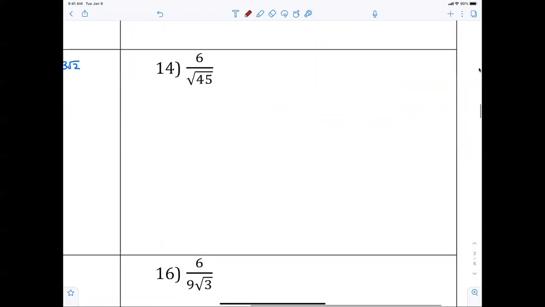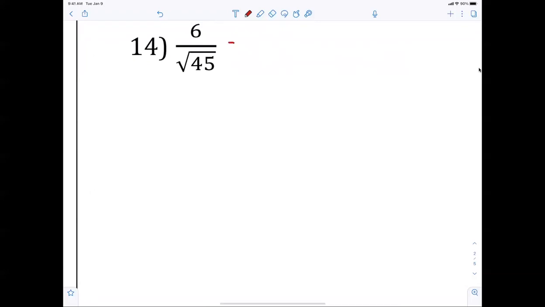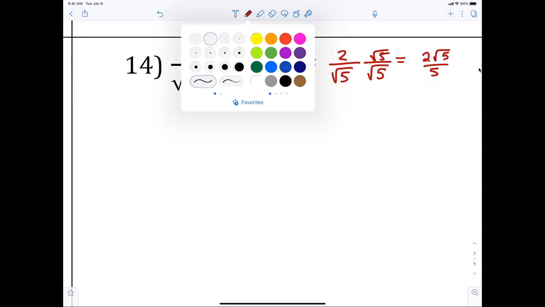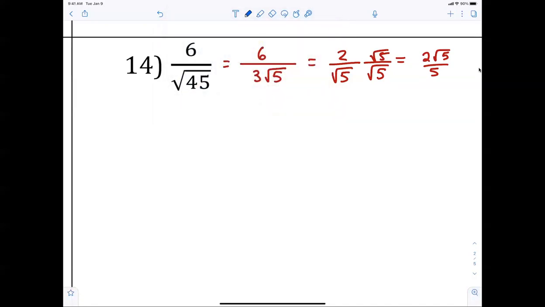All right, here we go. So 45, everybody should be able to look at 45 now and just say that's. Thank you. 3 radical 5. That is correct. And then we reduce to what? 2 over radical 5. Perfect. And then multiply top and bottom by. Final answer. Yeah, I'm telling you guys, it really is truly that easy. Anybody have any issues?